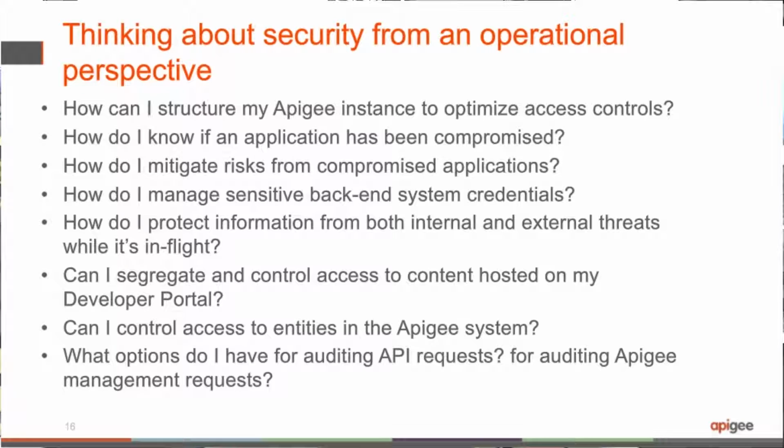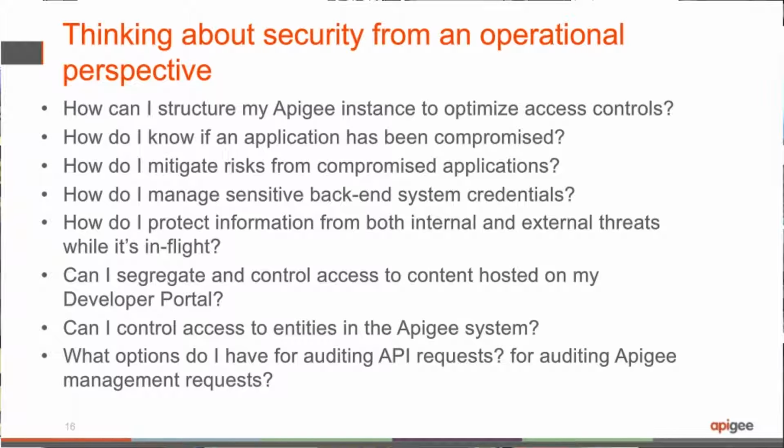Some of the questions that you might think about, for example, are things like how you can structure your Apigee instance to allow for the correct level of spheres of control so that you can implement appropriate role-based access control and protect your API assets from just internal threats, people in your operations team or something along that line. But there's also a really critical need to be able to determine if an attack is in progress or if a key's been compromised, for example, and to really understand what it is that you can do to try and mitigate threats that you see like that.